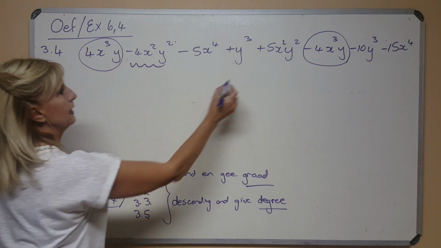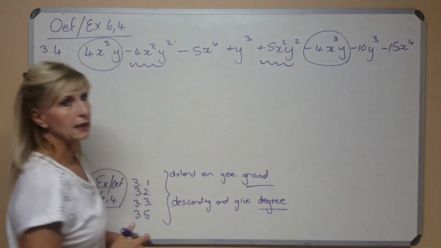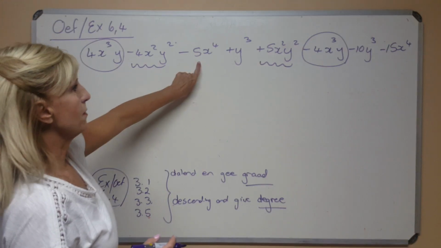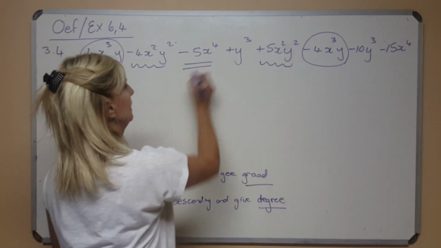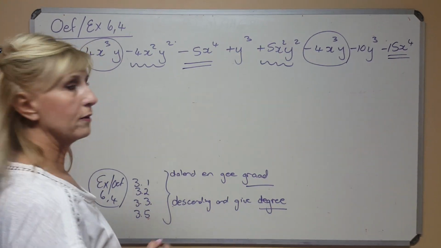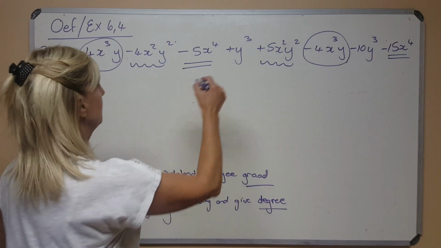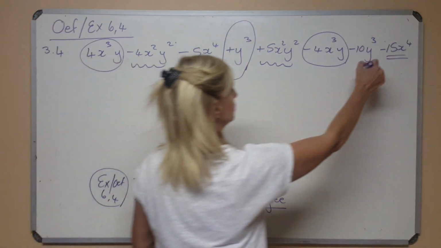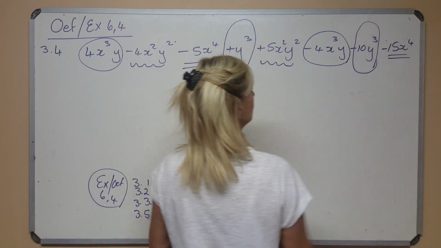Let's make it squiggly. X square, y square. Squiggly. Do you see it being the same? Then we've got x to the power 4. Is there a partner for that? Yes, x to the 4, x to the 4. And now I'm running out of things to do, so I'm going to make a longer one for the y to the power 3. Do you see the y to the power 3 being similar to that one?